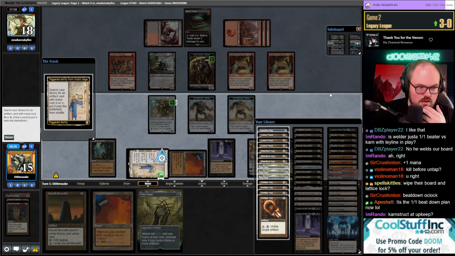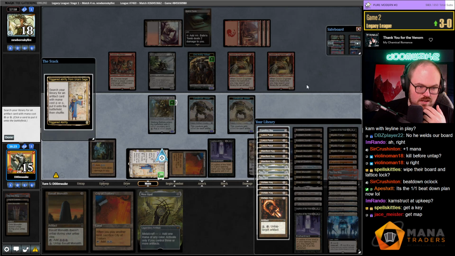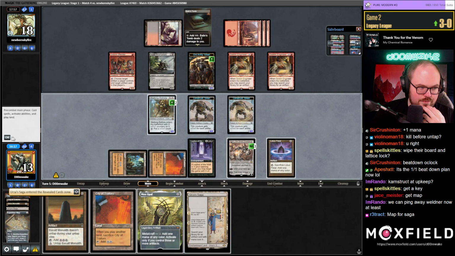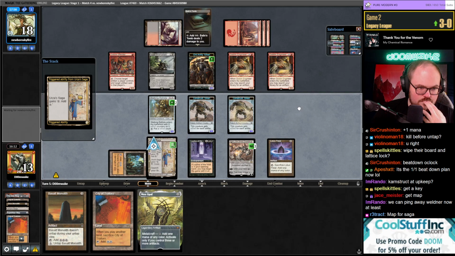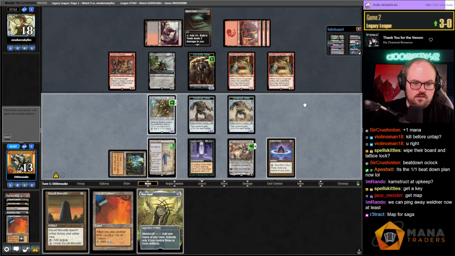Let's get a key. I don't have a Monolith, though. I want an Opal. I could also just map for Saga. What if I did that? Can ping away Welder. Yeah. I don't even need to ping the Welder yet. I'm just chilling. I don't really have any reason to do anything yet. You know what I mean?